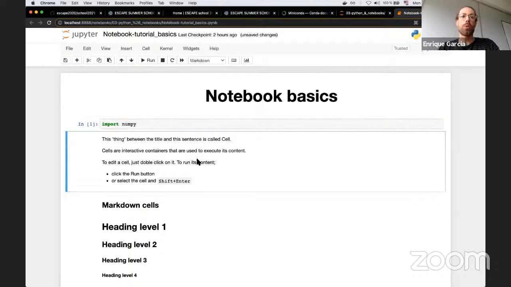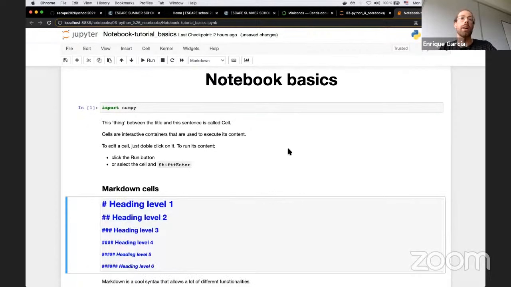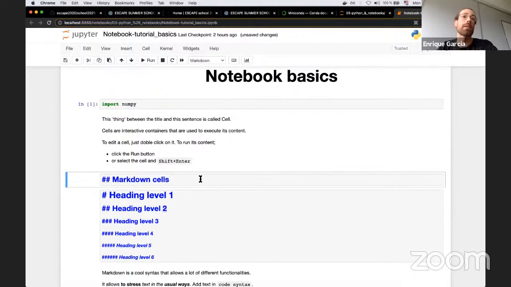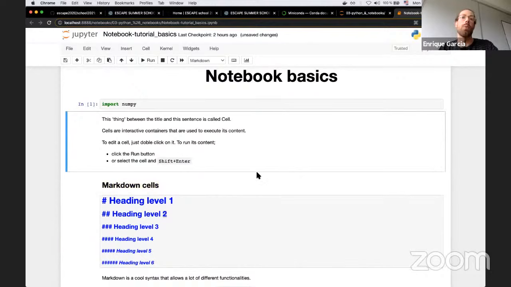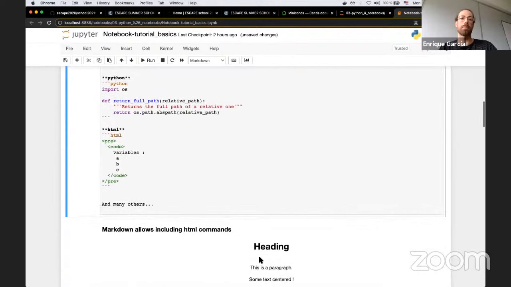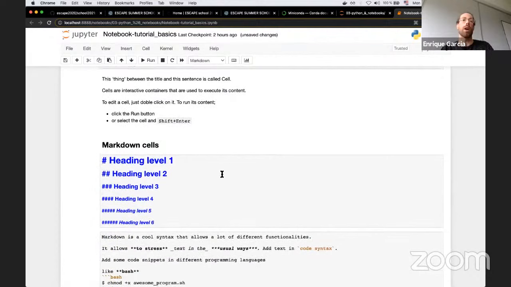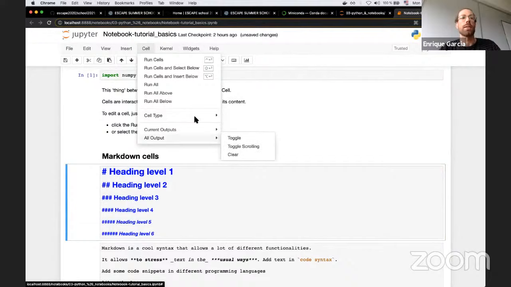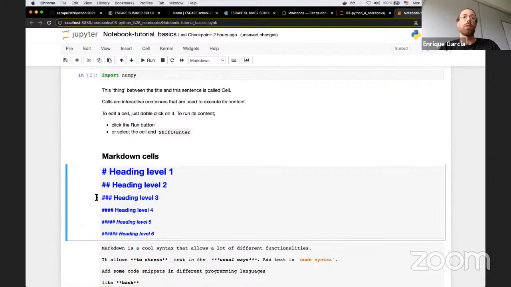I will start first of all with markdown cells, because they're a bit more straightforward. Once more, to get inside this cell, I just double click on the cell or on the text, and I get into the cell. If I want to run the content inside, I click run and I see what happens. These cells are in raw form because I double clicked on them to edit them. These cells are, as I said a moment ago, in markdown type, because they don't contain this input that we see here.